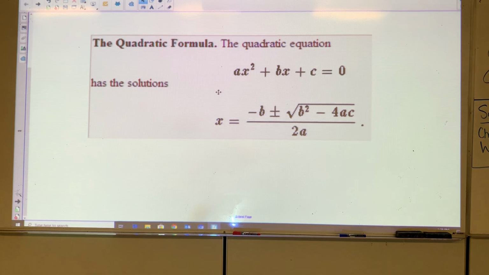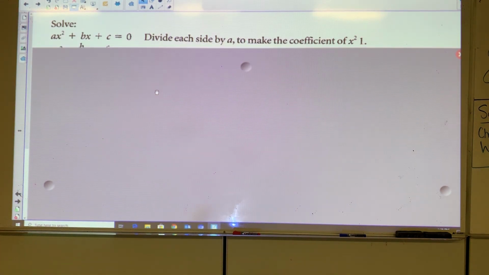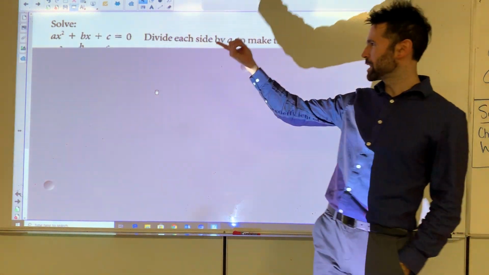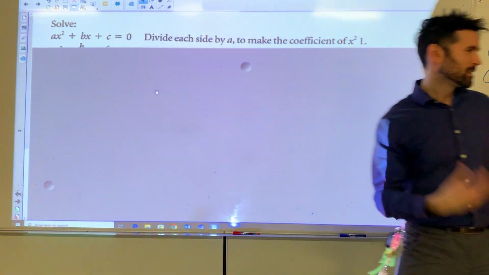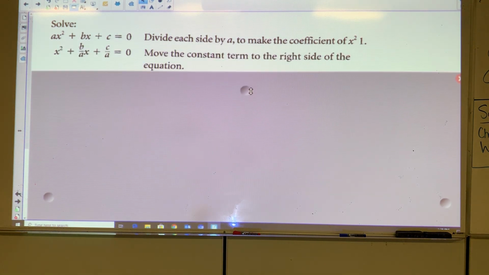Let me show you where it came from very, very briefly. There are hopefully 30 seconds or less here, so why don't we do it this way. We just start with our trinomial, ax squared plus bx plus c, and then we're going to divide out the a term. Basically, we're going to try to solve it for x. So the first step would be dividing out the a term, and you're going to get some fractions.